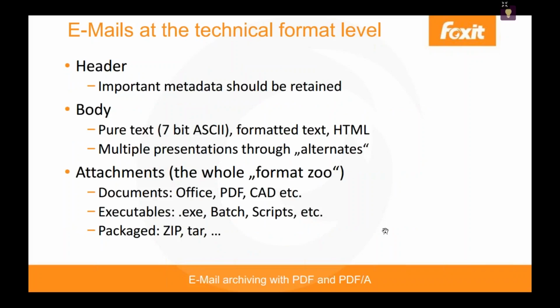When we look a little bit technically into what an email is about, you basically have three elements. The first is the header, which is typically technical information: who is the sender, who is the receiver, maybe somebody is copied, which nodes it went through, sometimes very technical, when it was delivered, timing, things like that. But all in all, there is some important metadata which should be preserved in the archive, and good PDF tools will keep that information.